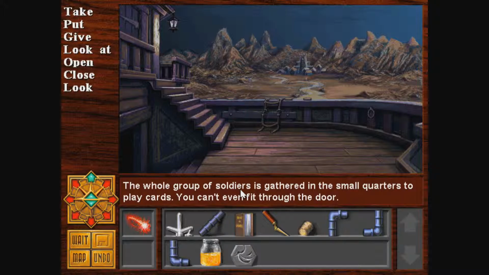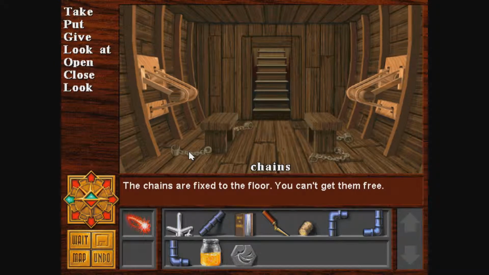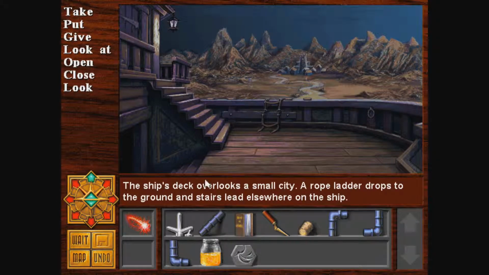The whole group of soldiers is gathered in the small quarters to play cards. You can't even fit through the door. This was the slave galley. It's empty now, but filled with King Stephen's men when the ship is in motion. Can I take these chains? Oh, they're fixed to the floor. I still have access to this lock. Okay, so whatever's in there, I probably can't get yet.